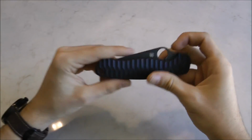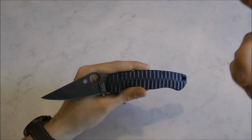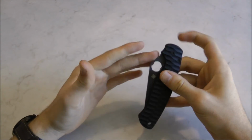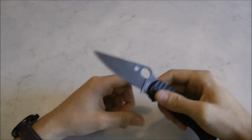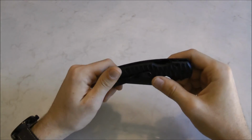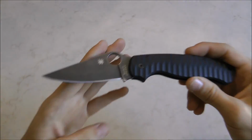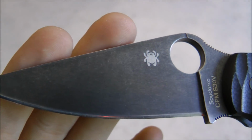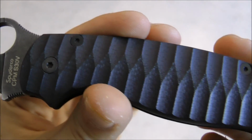So that's about it for the review. I'll make a new video soon to review the 4 knives I talked about at the beginning of the video. And at the end I'll make a comparison video of the 3 or 4 knives I got to choose what is my favorite budget EDC with special locks. So I'll show you a close-up of the knife one last time, and then that'll be it for the video.